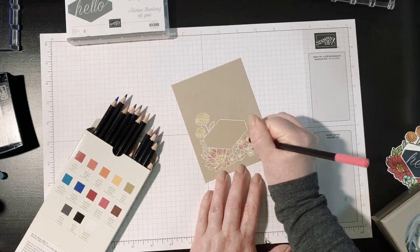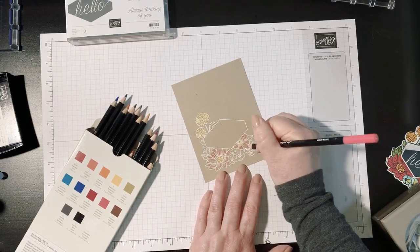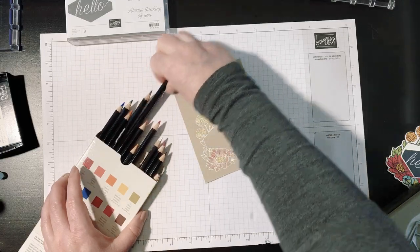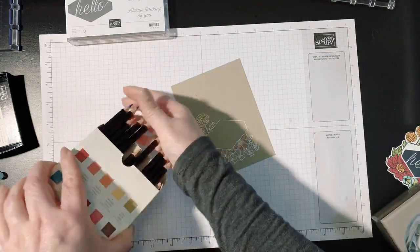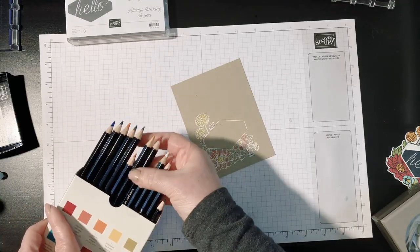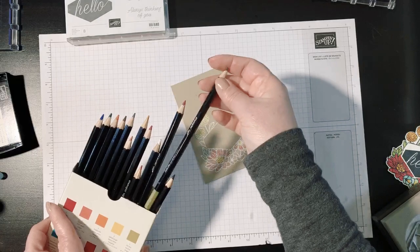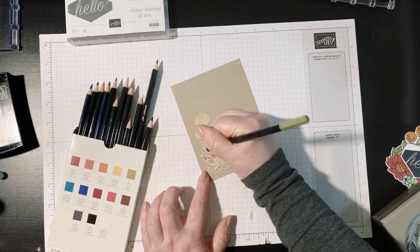Does anybody have these watercolor pencils and just haven't brought them out for a while? I know sometimes we get supplies and we know we wanted them, but we don't really know why we bought them. So sometimes it's nice to get out some oldies but goodies. So I'm looking for my green. Here's my green. I'm going to put some green down here.